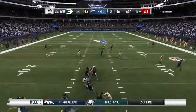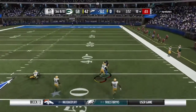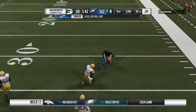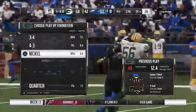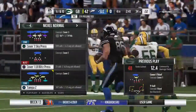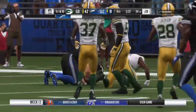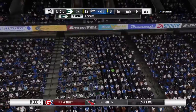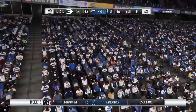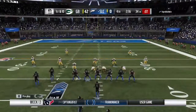Operating from the gun, Mason. He's got his tight end on the corner route. It's complete. And they finally get him down, but not before he reaches the 34. It's a big play there on 3rd down. 48 yards. Coming up to the line, and they will need to run another play here before the 2-minute warning.